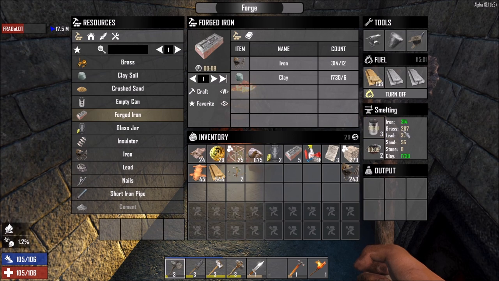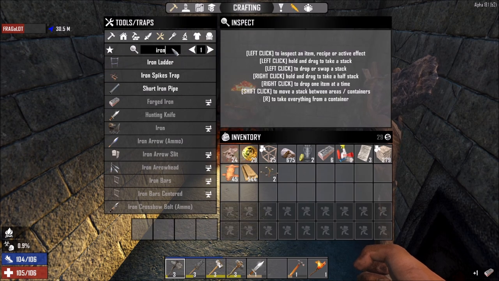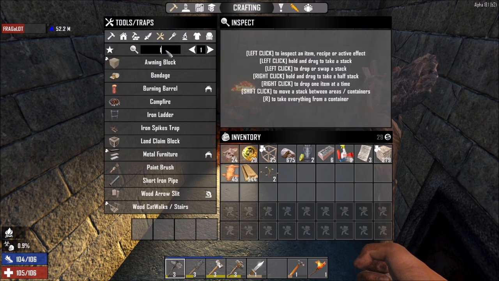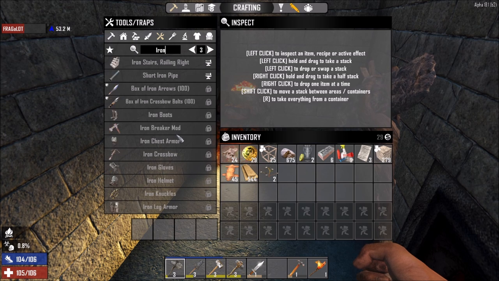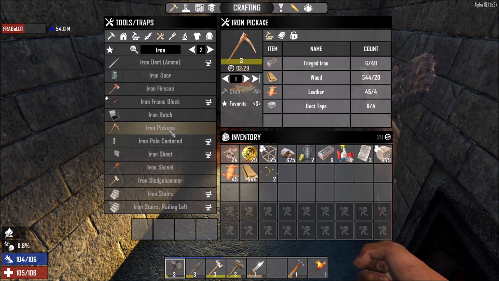Okay, so it went up to 300. It was like right at 300. So yeah, you get a lot more iron value out of putting the sledgehammer in there. Come on, give me some iron. Yes.